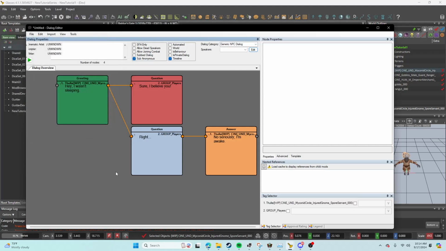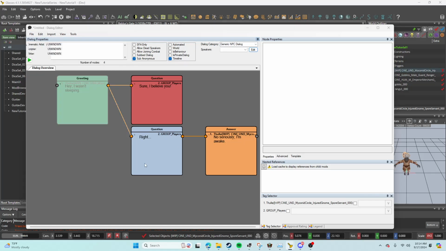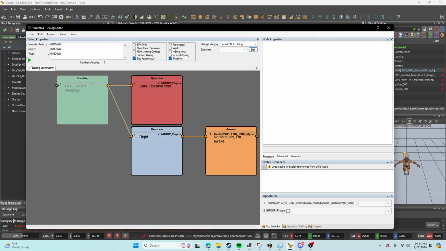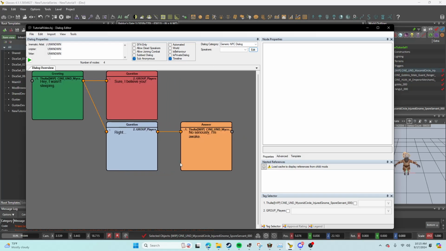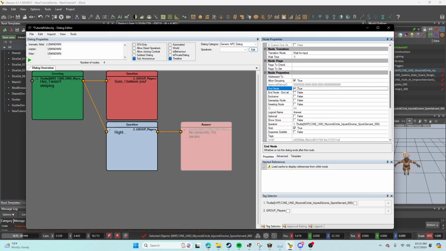All right, and if you're coming from the first video, we had to put all of these strings in a translation key. We do not need to do that anymore. We are fine to hit save, and I'm just going to call this tutorial video. And we'll let that save. I'm surprised I actually didn't get an error on that because this needs a end node on it. We're going to save again.